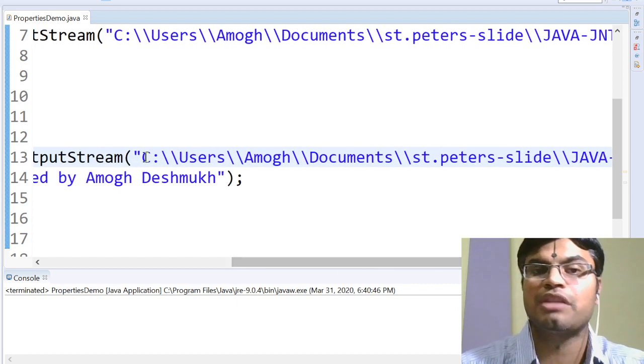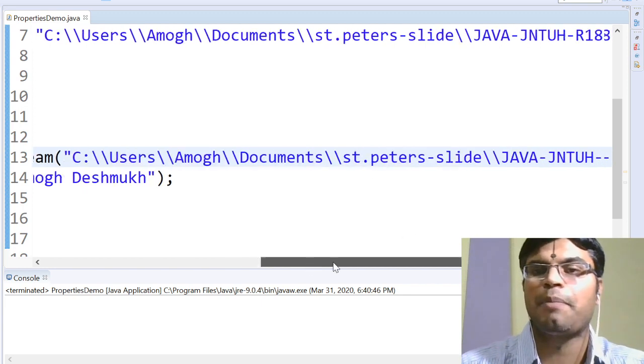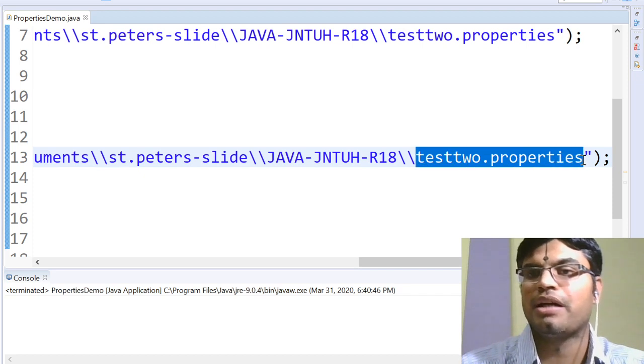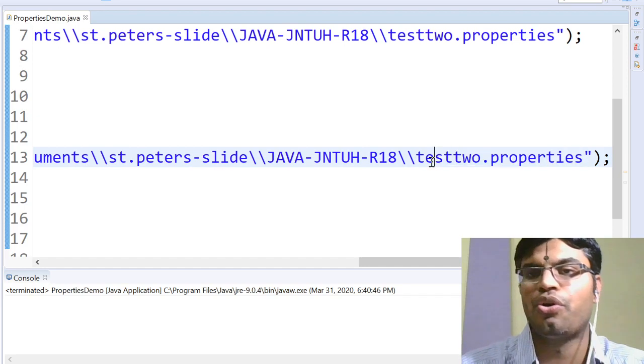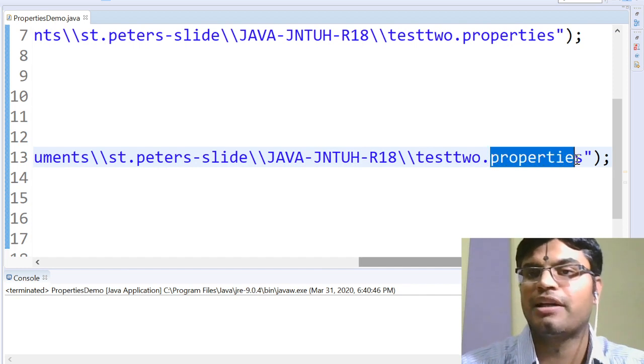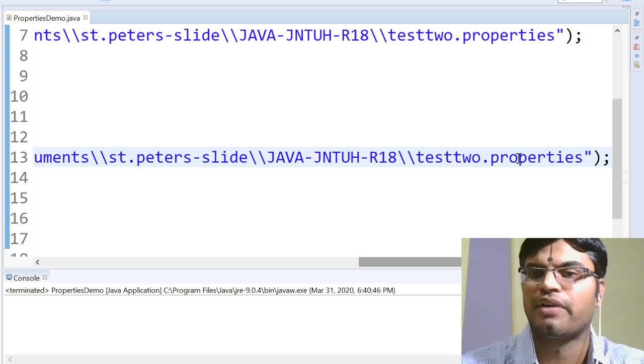In your computer, this path will change, guys. So do not write or copy this same path. Make sure whatever path is there in your computer, the same path you use. Right, so make sure that path is correct, and the file name should be the same. You can create your own name, but make sure you give the correct name here. Next, with the extension, some people forget to give this extension, guys. Dot properties is the extension. You can use a text file also, but in this case I have used a dot properties file. So you can use any type of extension you want.